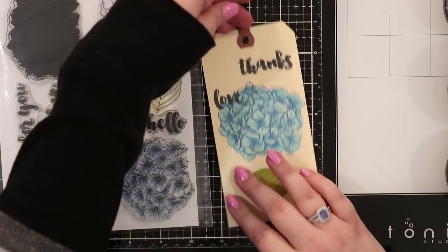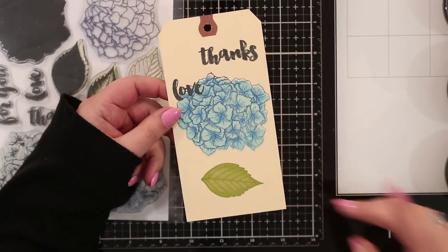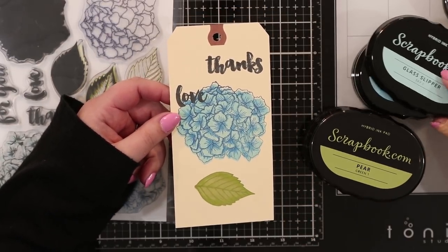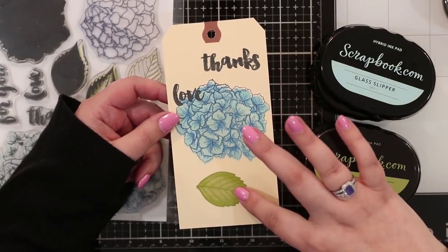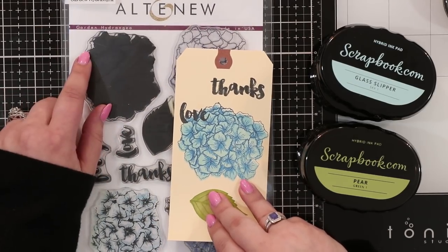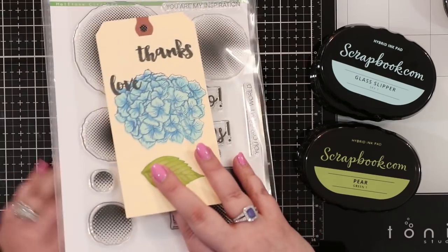This is the tag I created while I was practicing with today's inks. So they're using those scrapbook.com inks that I showed you the other day, and I'm going to be showing you how well they work for these layered stamp sets. So this is the Garden Hydrangea from Altenew. And I also want to show you one other technique. I'm going to start with that one first of all.